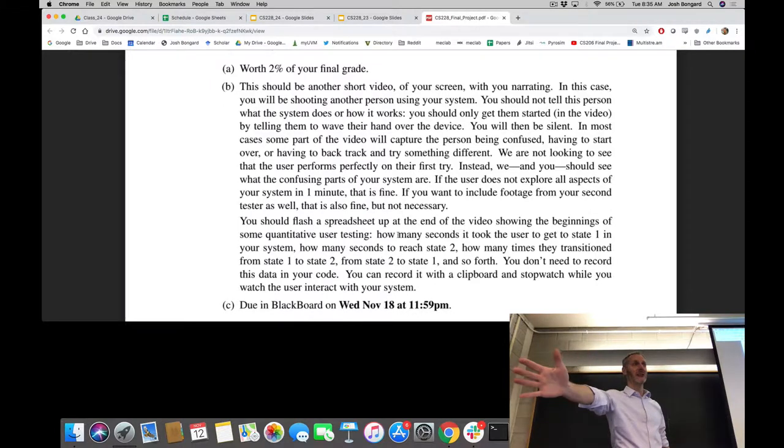If they get distracted and their hand wanders away from the center of the field of view and it switches back to state one, how long does it take them to reverse that, and so on. Again, it doesn't have to be perfectly accurate here, but it shows that you're starting to record some of this timing information. For this video, you're just recording it manually, so set up a stopwatch, watch the number of seconds and write them down as your user interacts, and then type them into the spreadsheet and add them to the video. Later on, over Thanksgiving, when you're doing a little bit more user testing, you're going to be adding some additional code so that those timing measurements are taken automatically by your code.